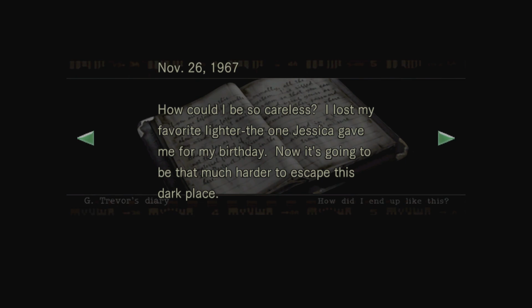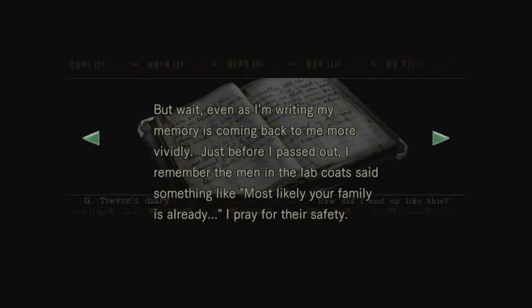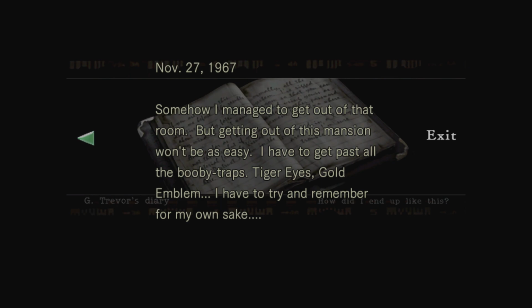November 26, 1967. How can I be so careless? I lost my favorite lighter, the one Jessica gave me for my birthday. Now it's going to be much harder to escape this dark place. November 13th, the date when my fate was sealed, my aunt was hospitalized. Just 3 days before that, Jessica and Lisa said they were going to visit her. I wish I could have been there with them. But wait, even as I'm writing, my memory is coming back to me more vividly. Just before I passed out, I remember the man in the lab coat said something like, "Most likely your family is already... I pray for their safety." Whoa, what the... November 27, 1967. Somehow I managed to get out of that room, but getting out of this mansion won't be easy. I had to get past all the booby traps, tiger eyes, gold album. I have to try and remember for my own sake. Interesting.